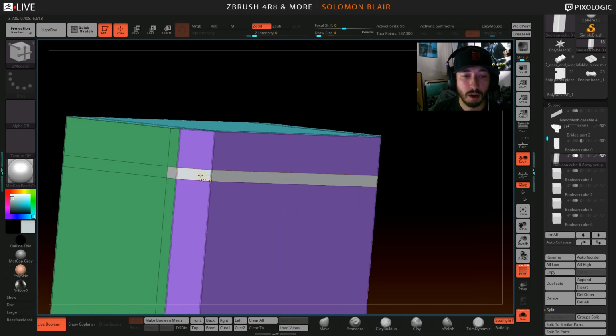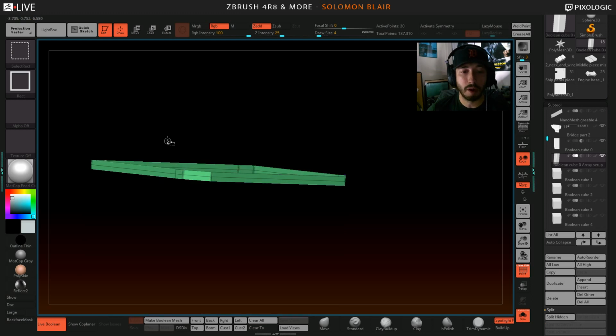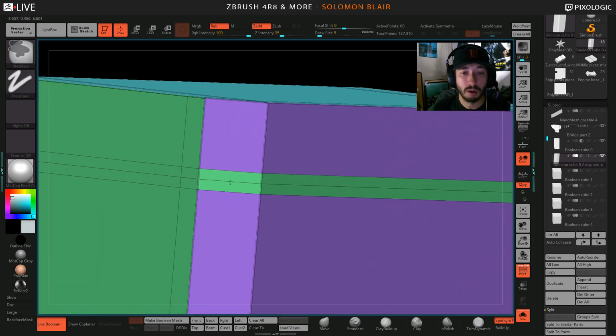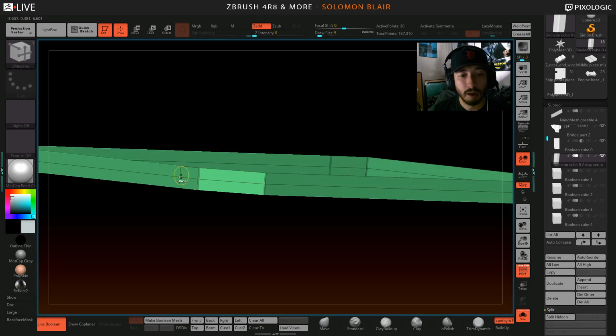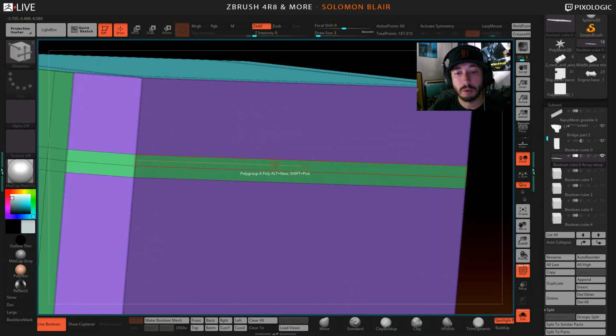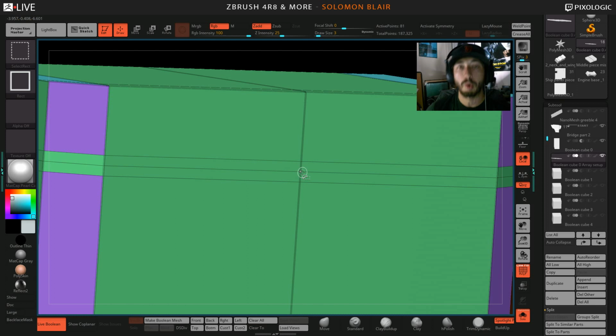One little trick, if you use Control Shift to select polys, it's a really good idea, especially with polygroups too. Anytime you want to select something, it's best when you have a point instead of just a flat poly. So this is why I always like to insert an edge loop, so I have a little cross, a point to click on.